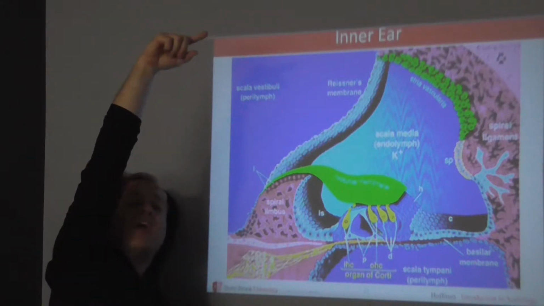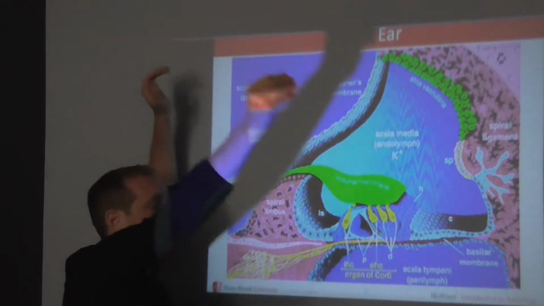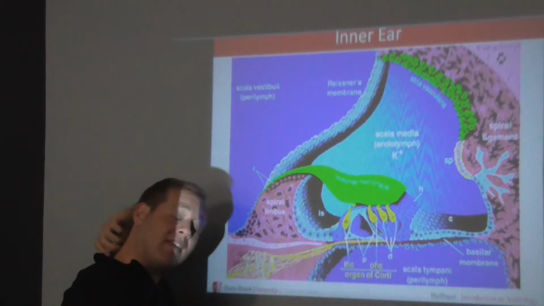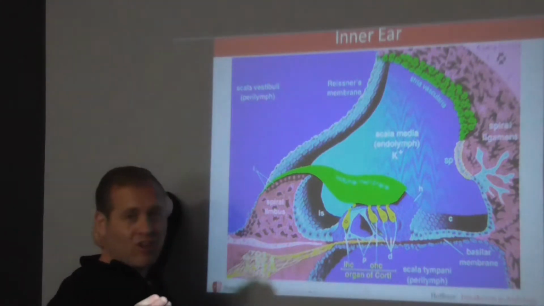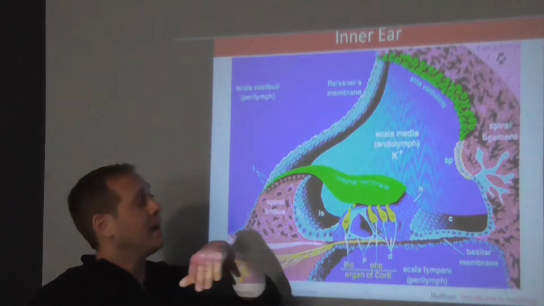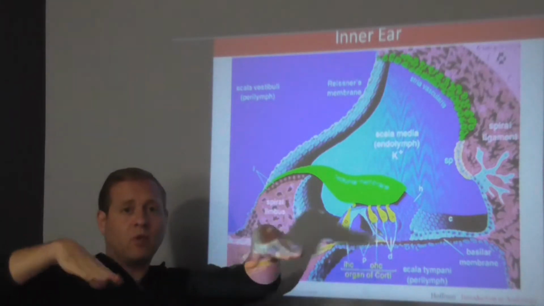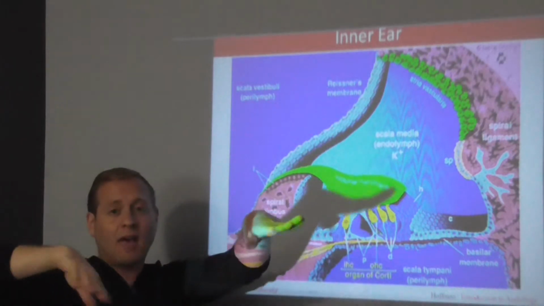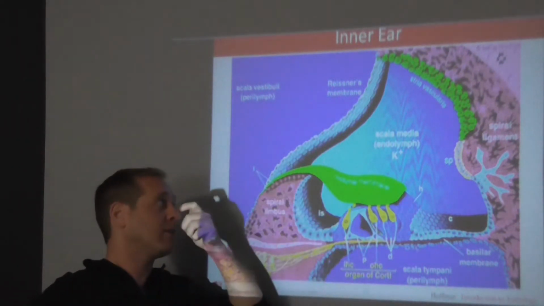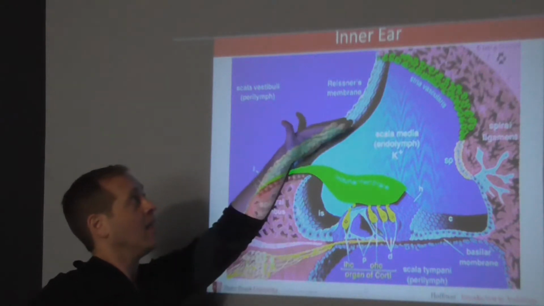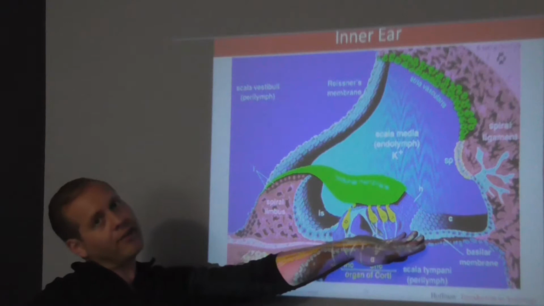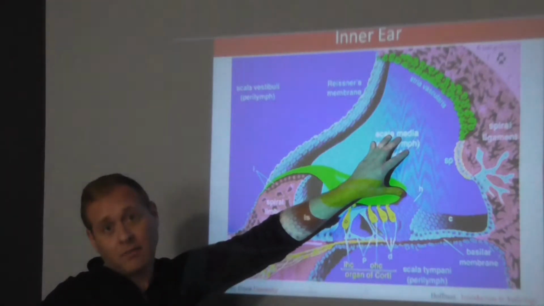Okay? Then the energy is transferred to the perilymph fluid in the scala tympani, which travels all the way down to the base of the cochlea, and that energy then gets displaced out the round window. Now, as the fluid is moving through these two canals, it's vibrating the walls of the canals. The walls of those canals are also the walls of the scala media.